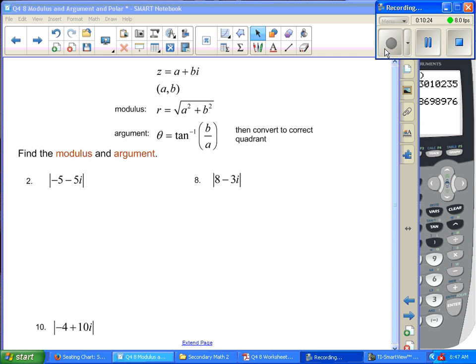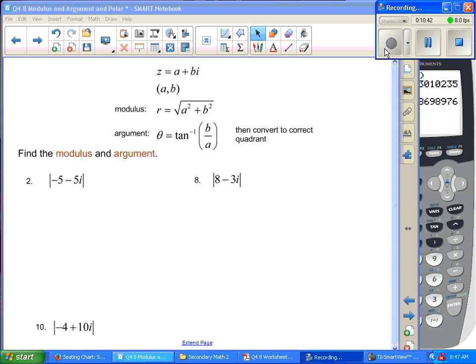Now, if your A or B is a negative number, make sure you put it in parentheses and put the square outside of the parentheses, because it should come out as a positive number when you square a negative number. Or you can just drop the negative and square it, because either way it's supposed to come out as a positive number.